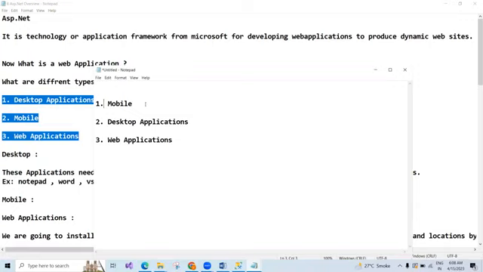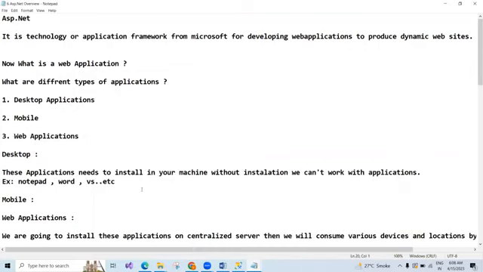For example, if you want to work with a mobile application, then what do you need? You need a mobile for sure, and you need internet connectivity, and so on. Now the desktop application. So what is this desktop application?